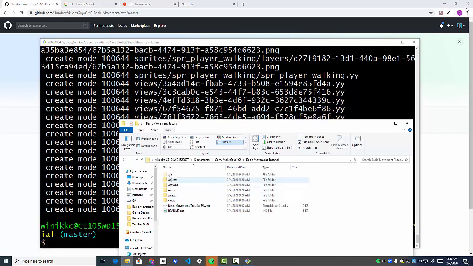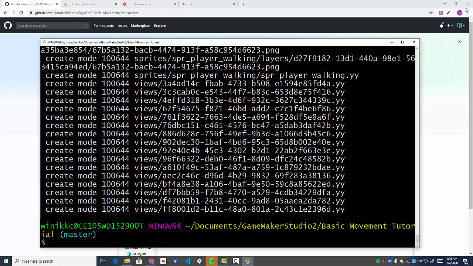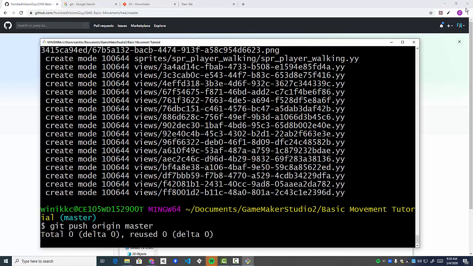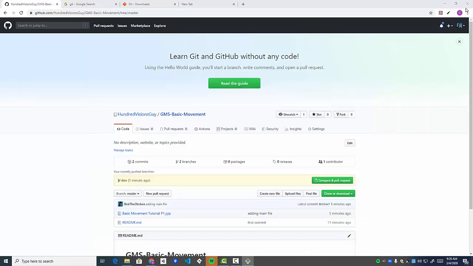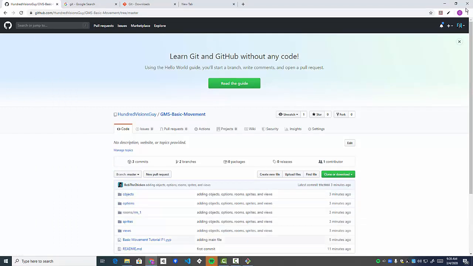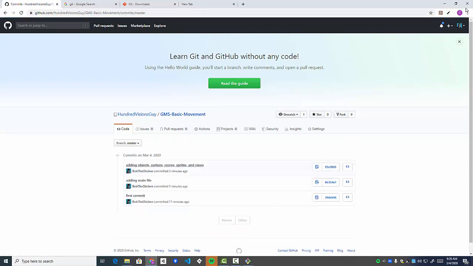By the way, I didn't show you this, but if I checked out master earlier and showed you this folder, you'd actually see those files missing. If you're going to do merges, it's also a good idea to close Game Maker Studio. All right, at this point, master now has all my changes. So now I'm going to push master. Git push origin master. And now I push master changes to it. And then once I'm done, you will now see on refresh that my master branch now has all of those. And notice I did not do, oh, I did have that commit. So we added that. I take it all back. Okay. So let's say I've got that.